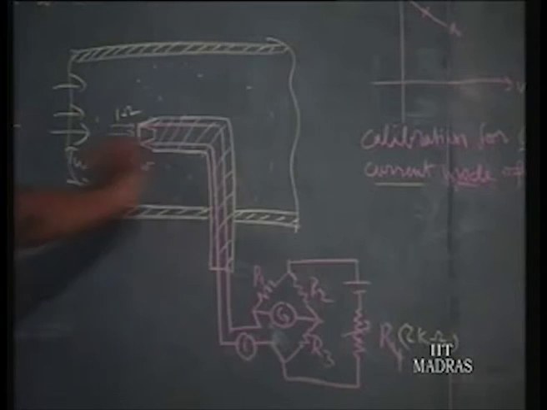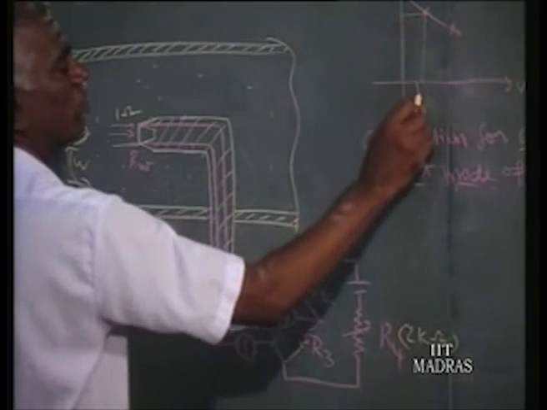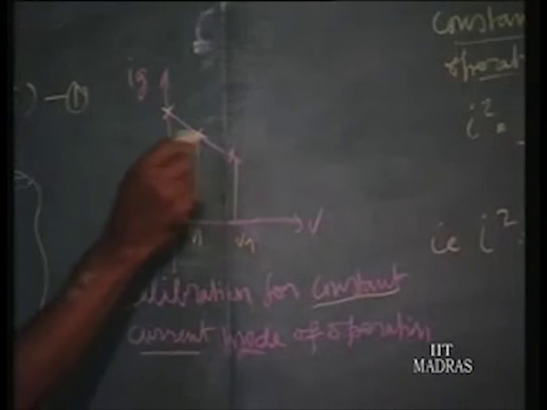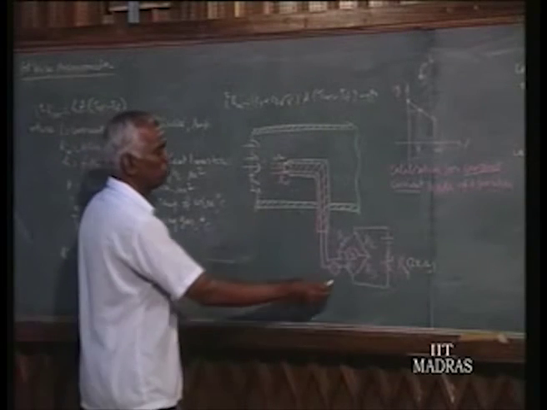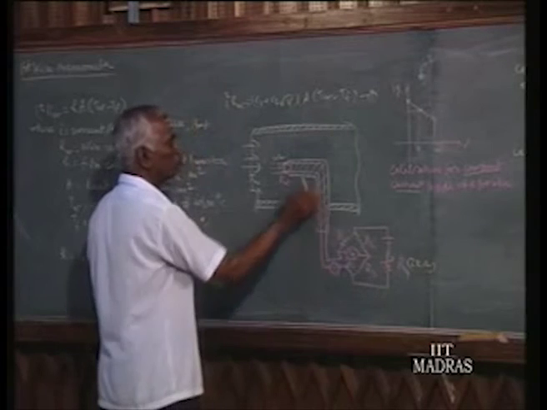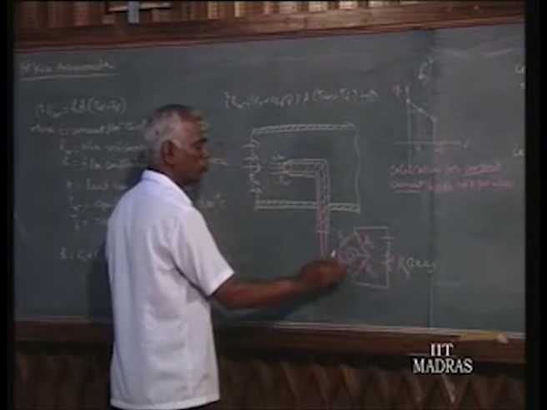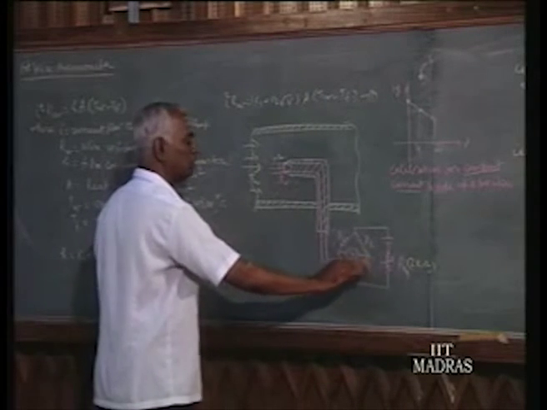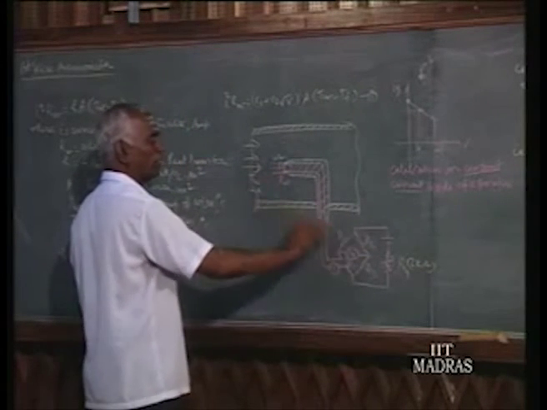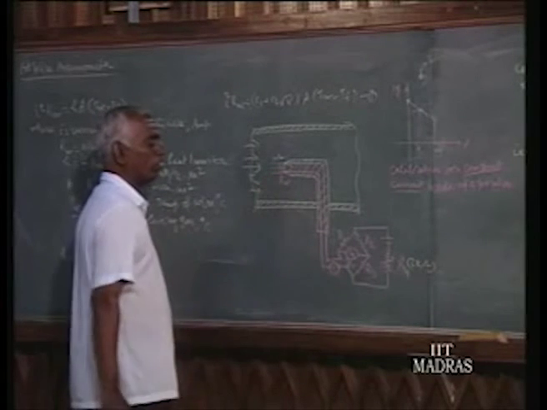Then send gas at known velocities, that is V1, V2. For each known velocity, find out the imbalance current flowing through the galvanometer. We call it constant current mode because once we adjust this, later on the current cannot be changed. The current flow through the circuit is controlled only by adjustment of R4. Once that is adjusted for the maximum current flow, later on we are not touching it. Current flow more or less remains the same.